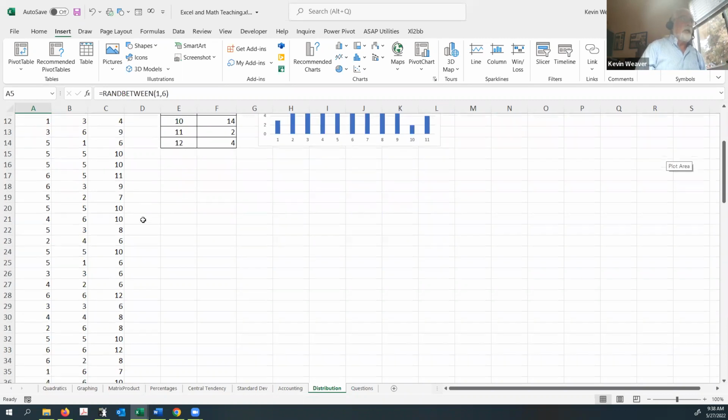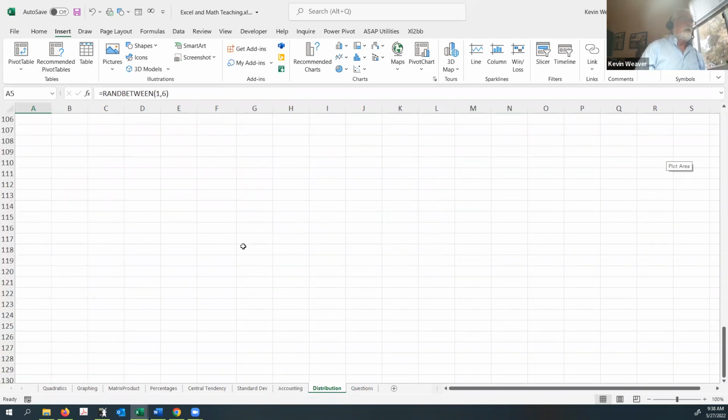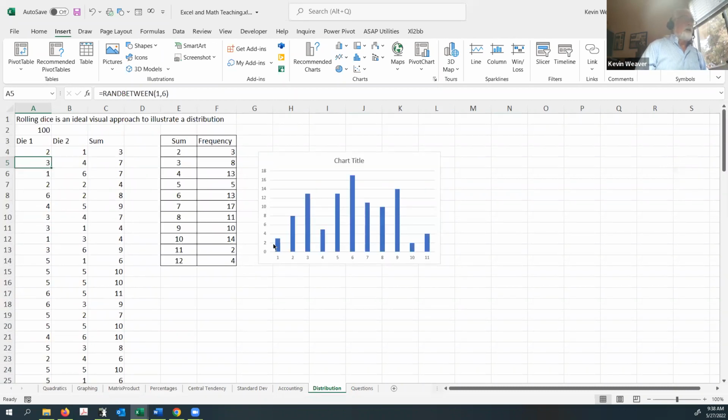And if you look down in my data, whoo, it goes way down here, and there are 100 numbers. How did I know? Well, I counted how many numbers were in the range from A4 to A200. I didn't care that it was only down to 103. Then I did exactly the same thing here. I found the sum of them.